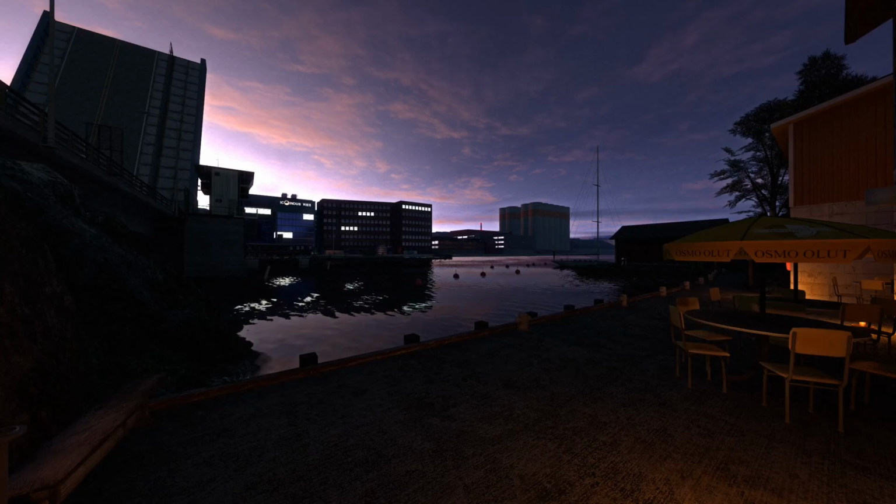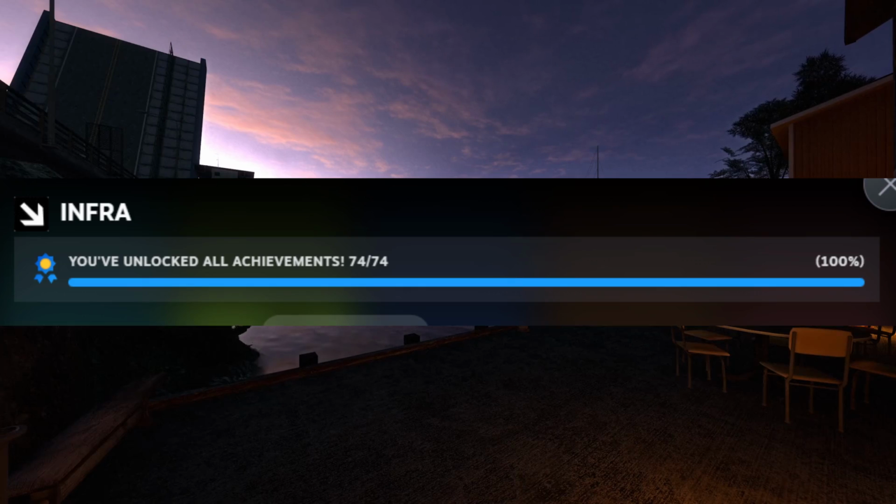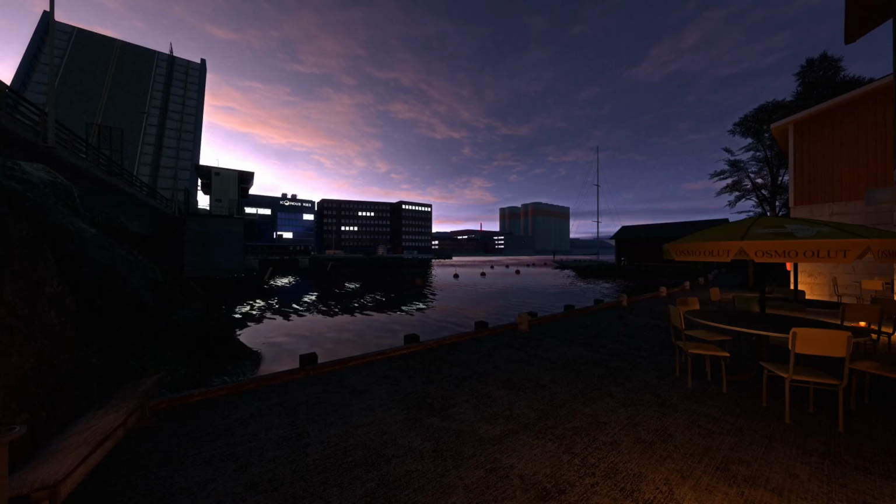Moving on from flags, let's take a look at achievements. Infra has 74 of them, with most tracking progression, photographs, repairs, and other collectibles. But there are some for finding hidden secrets or doing very specific actions.